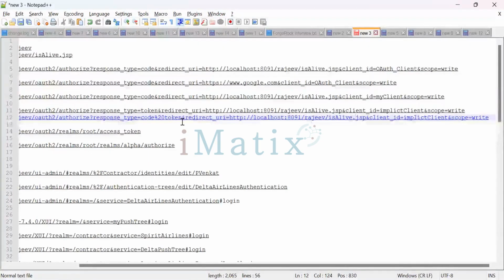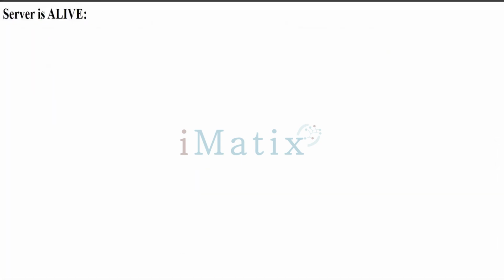And what error are you getting? Not supported error. Supported response type.